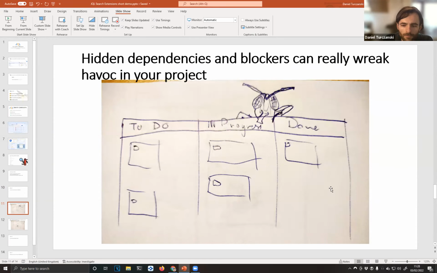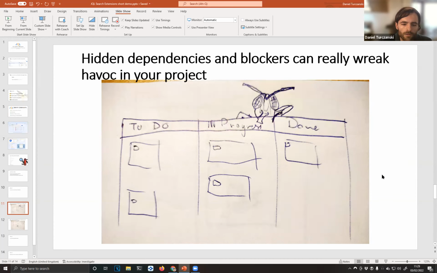So in front of you there is a Jira board, and there is a bug hiding behind the board. The problem you often encounter with Kanban boards and boards in general, and dashboards as well, is that it's not that easy to surface the hidden dependencies, the relations that are between tickets and between the projects.